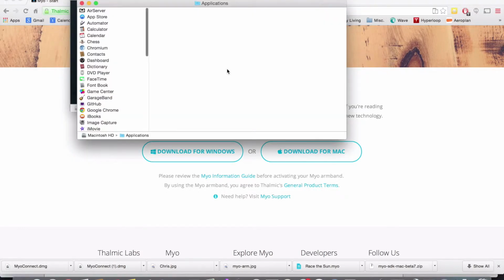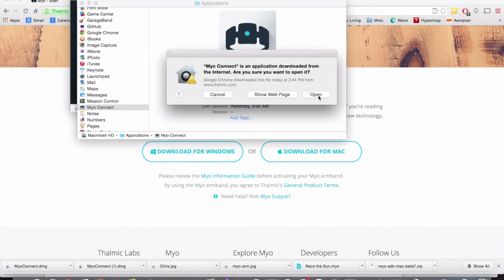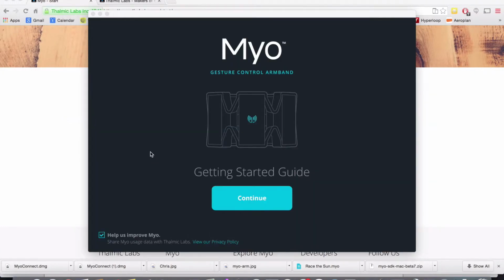And then I'm going to find Myo Connect. Once I find that, I'm going to run it. And open. When I first run Myo Connect, you're going to see this Getting Started guide open up automatically. You're also going to see this little Myo armband icon in your taskbar. The Getting Started guide only opens up the very first time you run Myo Connect. After you complete the setup process, when you run Myo Connect thereafter, it's just going to bring up this icon in the top here. All right, let's get started.